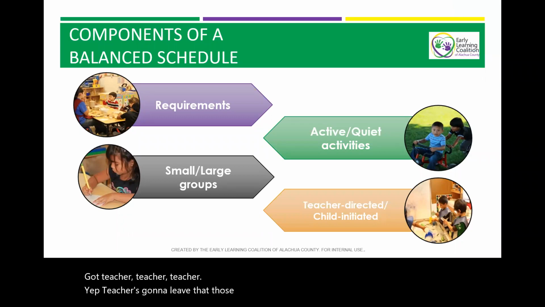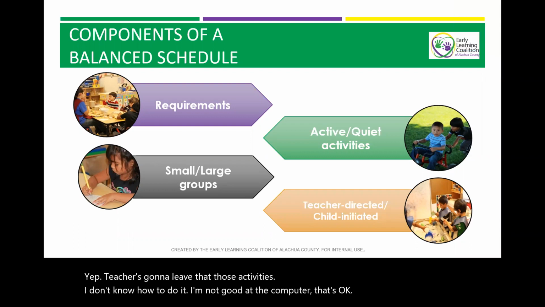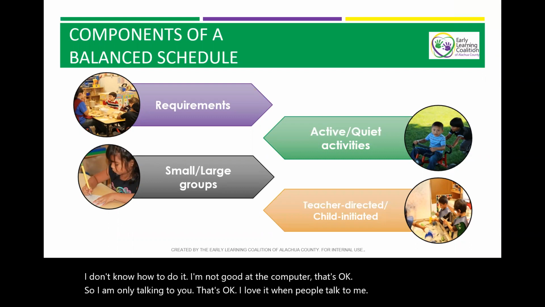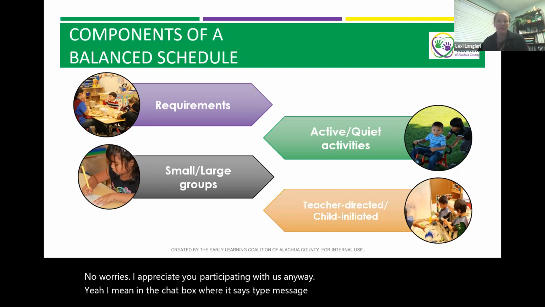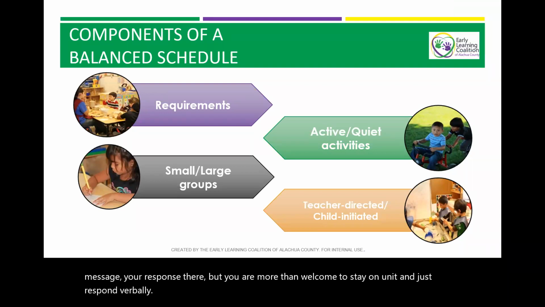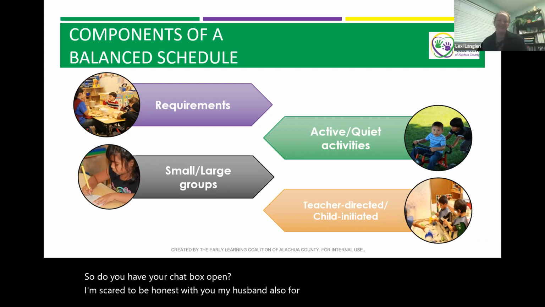How do you put the word on? I don't know how to do it. I'm not good at the computer. Everybody okay. So I am only talking to you. That's okay. I love it when people talk to me. I'm not good at that. No worries. I appreciate you participating with us anyway. Yeah, I mean, in the chat box where it says type message here, you can always put your response there, but you are more than welcome to stay unmuted and just respond verbally. Am I supposed to click that one? So do you have your chat box open? No, I don't. I'm scared to touch, to be honest with you. My husband opened it for me. That's okay. You're good. You're great participating exactly as you are.